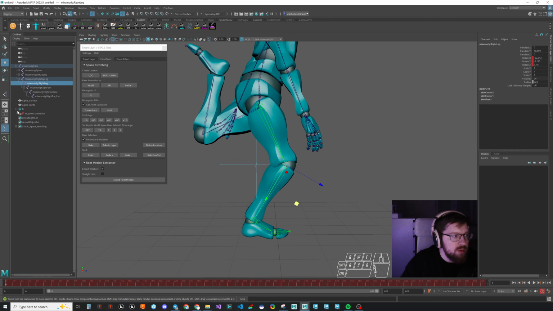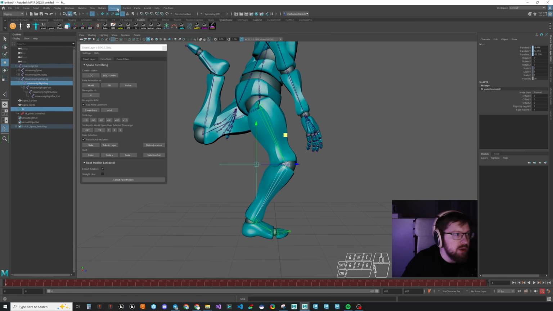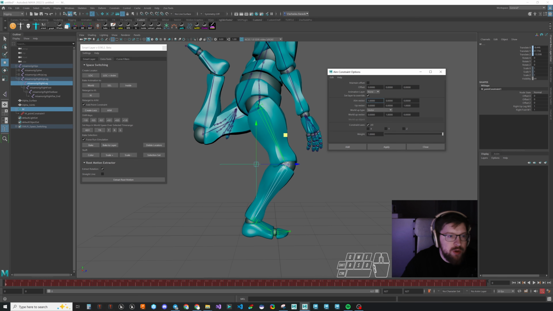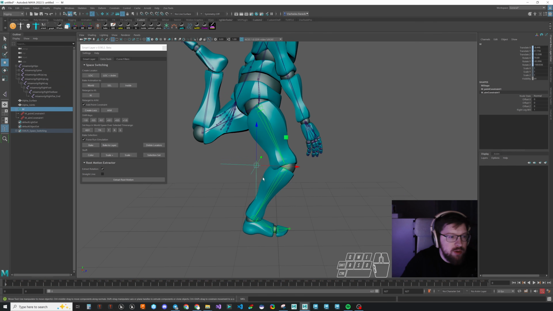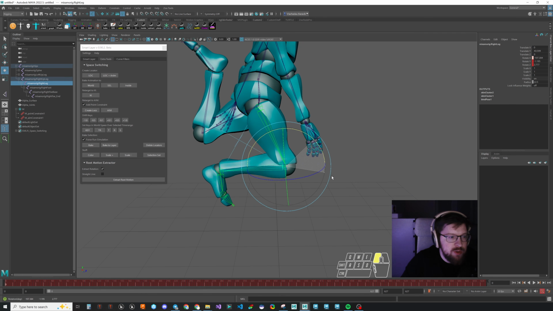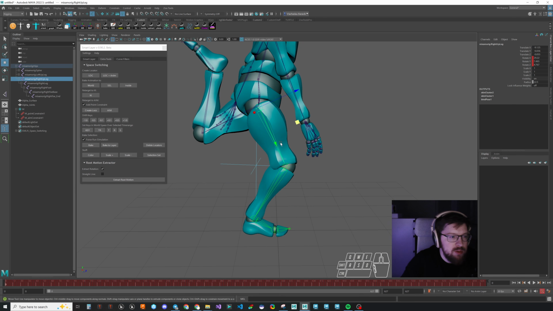And after that, all we have to do is create an aim constraint from the knee to this locator. Again, constraint aim. I think aim vector and up vector basically can be any values. It doesn't matter in this case. Just press apply. Okay, so our locator is oriented to the knee.